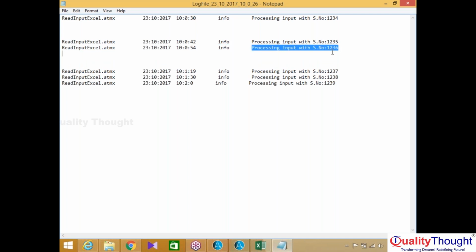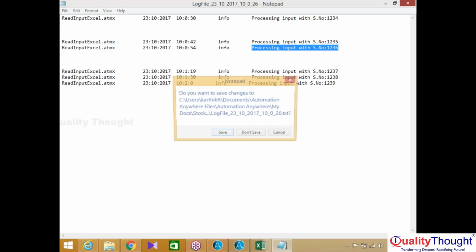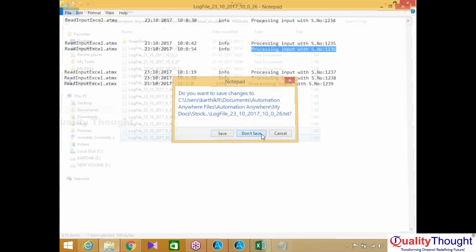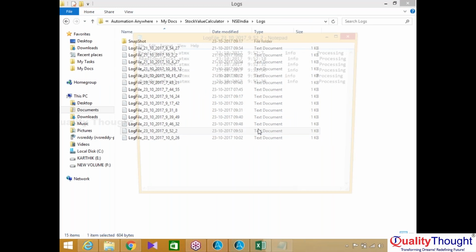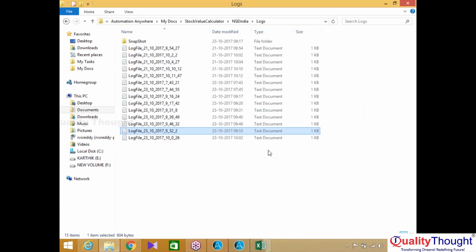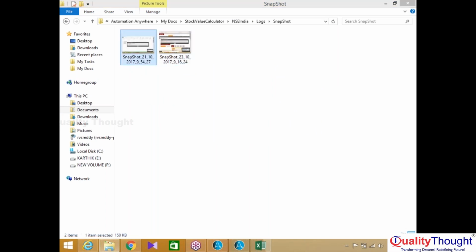What is that error? Line number. With the line number, you will get it here. Instead of this processing input, you will get that particular error description. You will go and check it directly at the line number itself. Okay? For each and everything, we got the same thing. If you get any error, you will see. Once we got errors, this is our snapshot, with the snapshot number, everything.